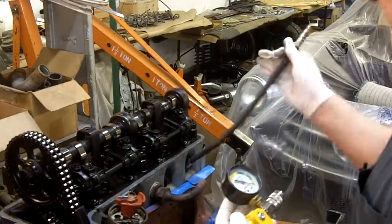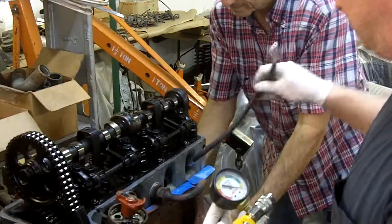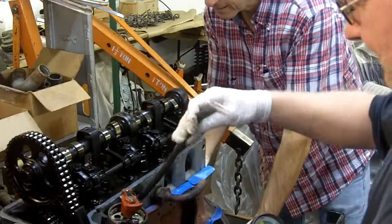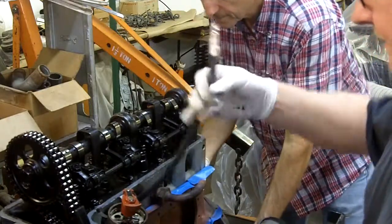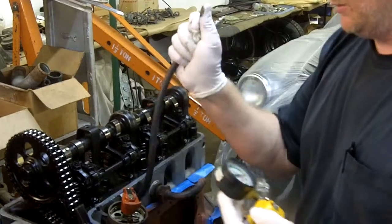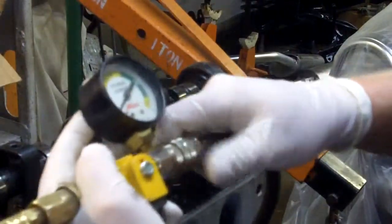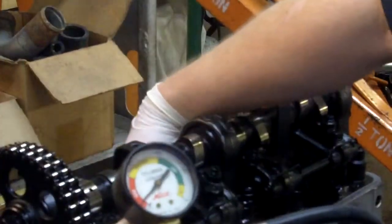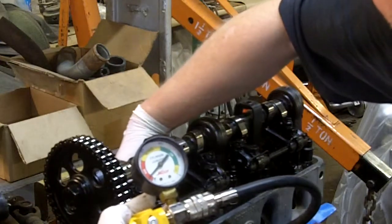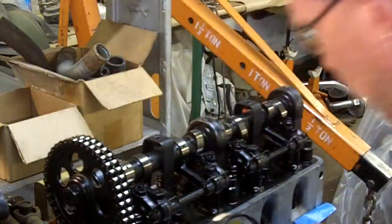We'll do number two, which is our last cylinder. The fact that I'm able to turn it so easily from the back indicates there's very little drag on the rings — they are not really doing much anymore. OT and loose valves. Number two is the last in the firing order. We're still at our zero set mark. This cylinder is at 94, 95%. It has a little bit coming through the valves and it's coming through the crankcase as well.